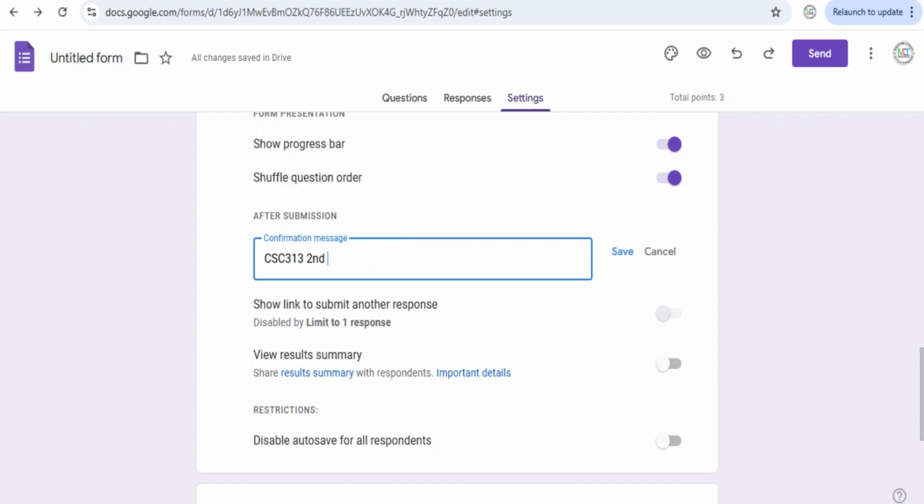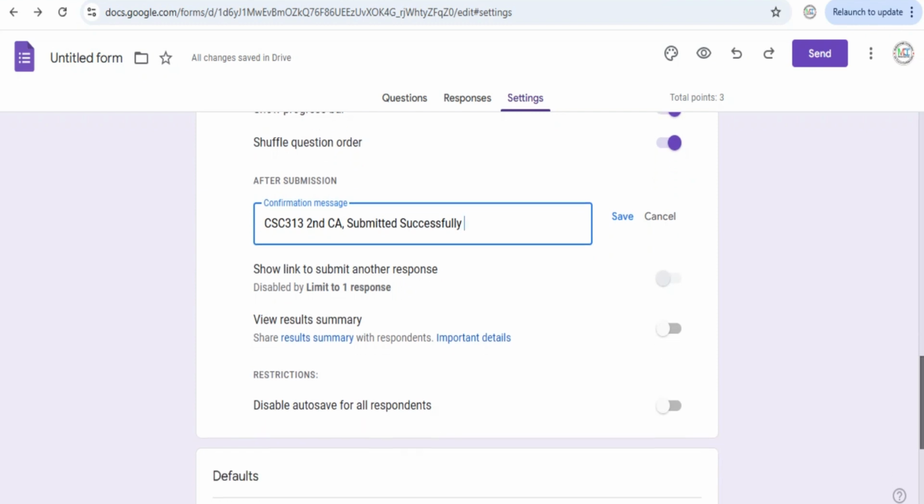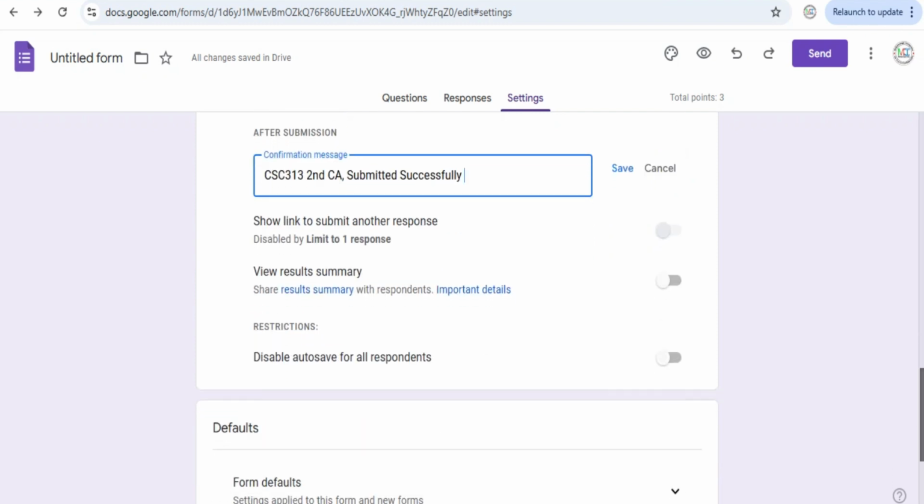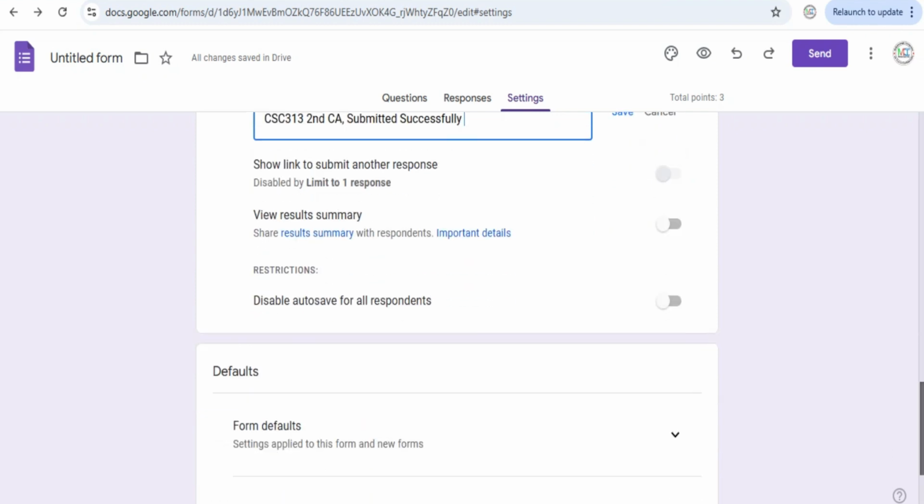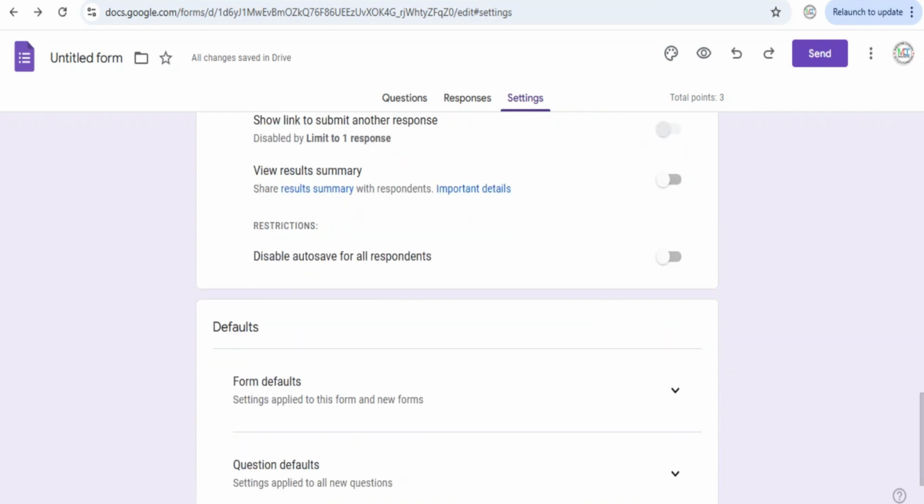And here is the feedback. After you submit your assessment, this system will display something like CSC 313 second CA successfully submitted, or submitted successfully. So you can also customize it the way you want it to look. So I'm going down.